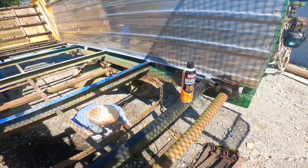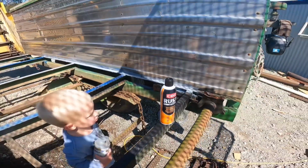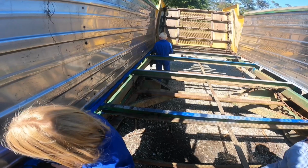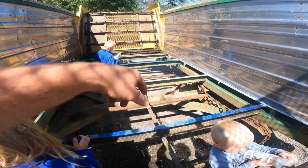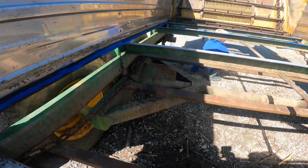So I've got some, I haven't used it before, but it's called rust converter. I'm going to try that. Well, spray it on anyways, and yeah, then we'll put the floor on. If I had a bit more time, I probably would have taken some rust off some of that, but it's not too rusty down there, to be honest. It's actually pretty good. It's just surface rust.